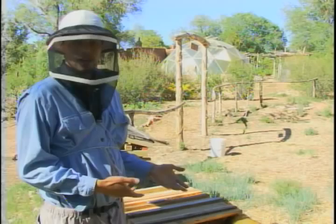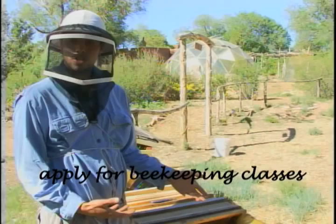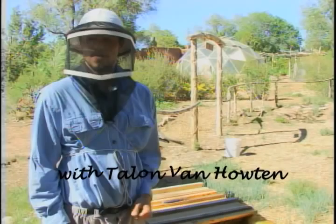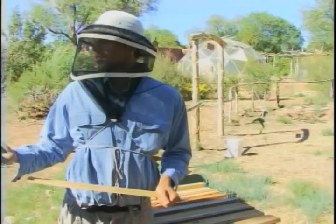You can order swarms through many different companies. Once you get your bees, it's a little process getting them into the hive. But once you have the hive, we hold a couple of classes a month and go step-by-step on how to approach the hive, how to work with certain problems, if you have a bad queen how to remedy that, how to harvest honey, how to harvest wax, and how to close up for the winter.